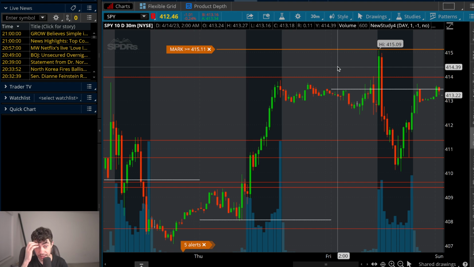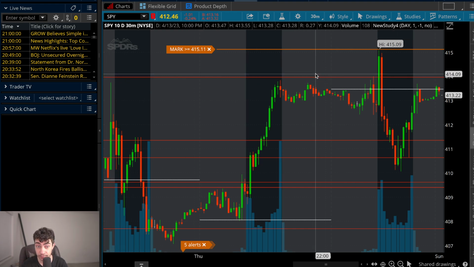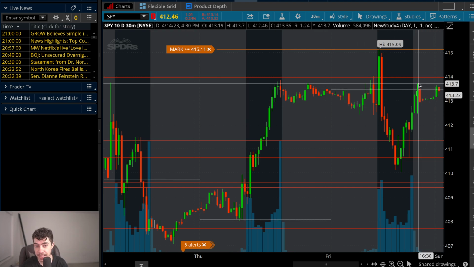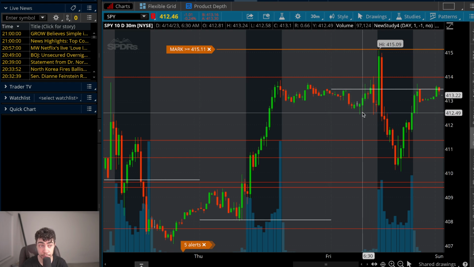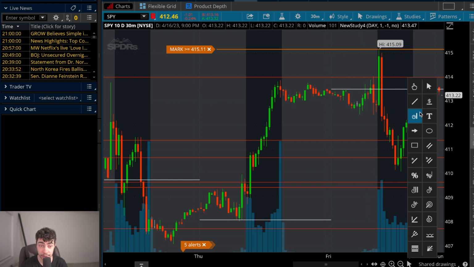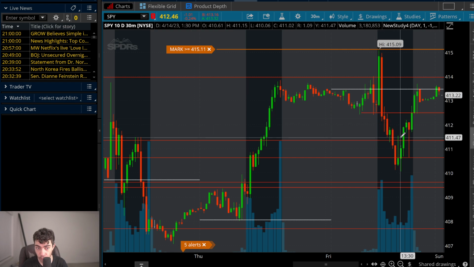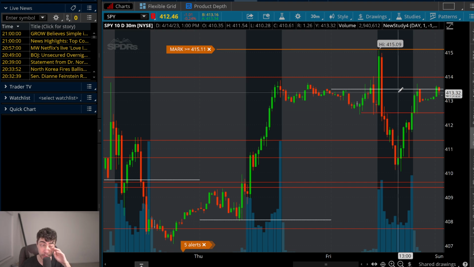So another thing you need to understand is this 414 is make or break. Once it reacts as a resistance and starts to sell off, which it did already form a double top in the extended hours trading session, we will see a nice drop, and that drop will be to right here, which will be the previous closing price at 412.46. That is make or break support. If it cracks, we're going to go to 411.50. If it doesn't crack, then we spike back up into the 413.50s.